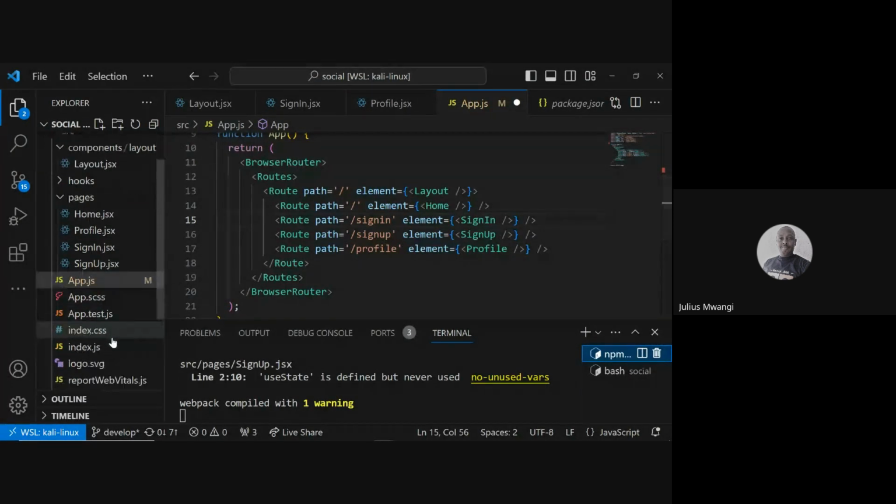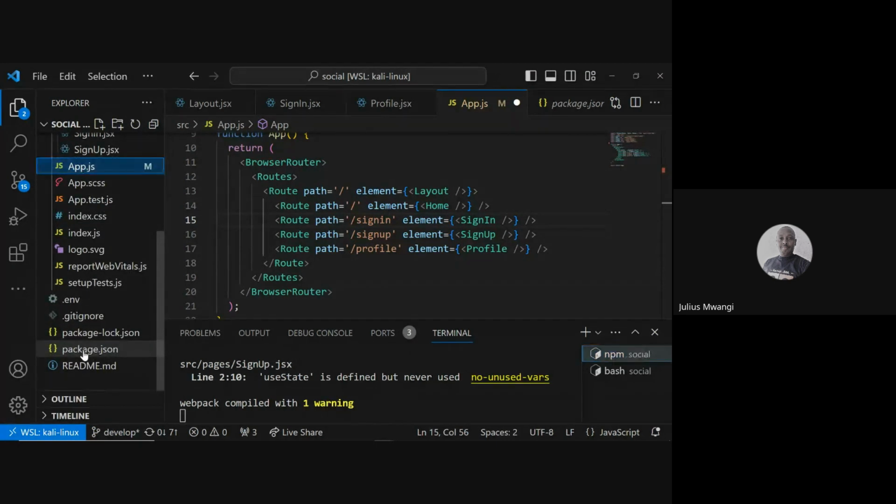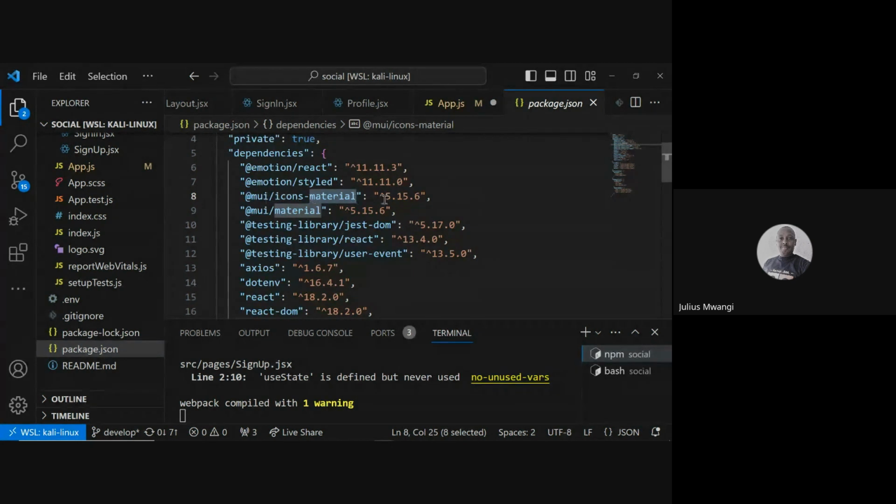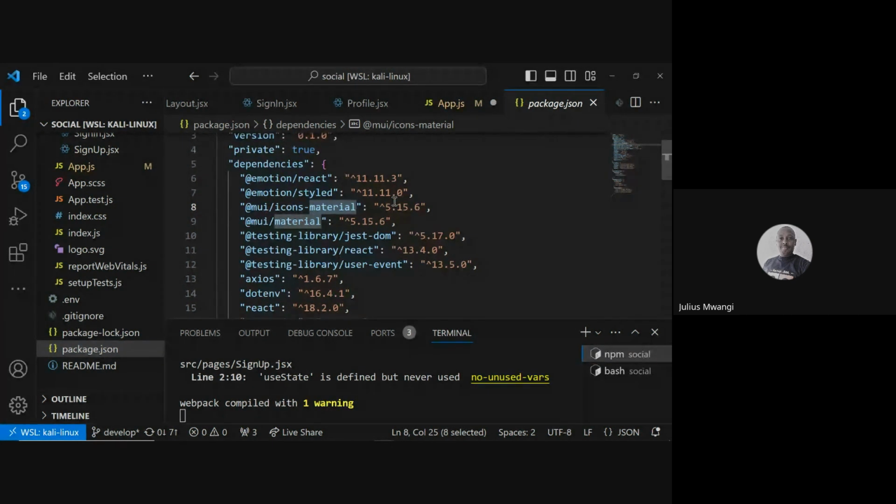If you look at the package dependencies here, you'll see that I have this package called MUI material, or Material UI. It also has some icons that I can use, called Material UI icons. So this is what I'm going to use to fast track everything, to not go and create CSS all that time. We don't have that time right now. But for a more customized application, you can opt in to go that direction.